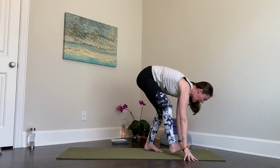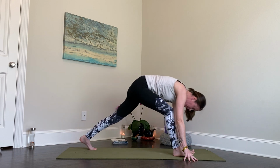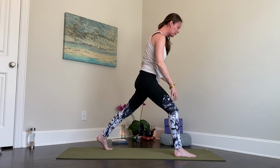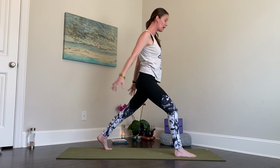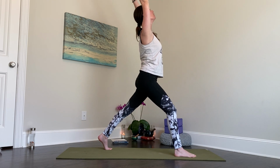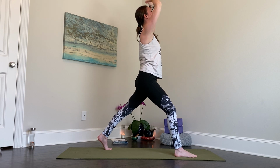Stepping the left leg back, lunge. We're going to come straight up, shoulders over hips. So maybe you don't go as far back. Hips are square, shoulders are square. Take the arms up, thumbs back, inhale. Hands to heart center.